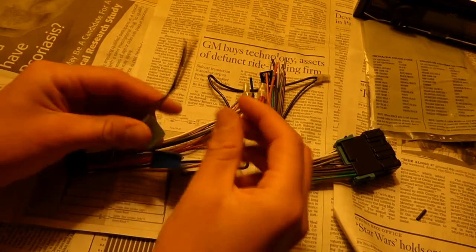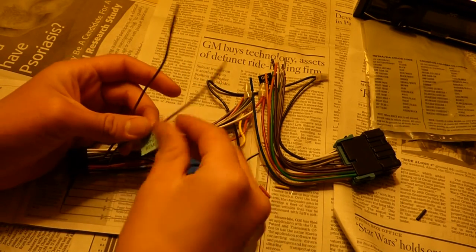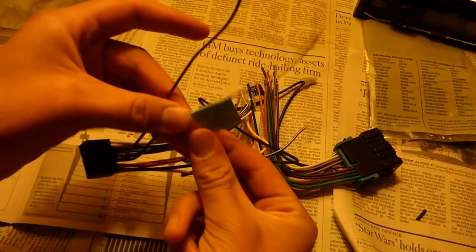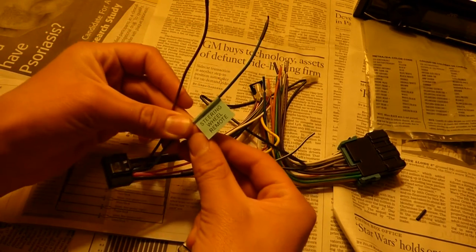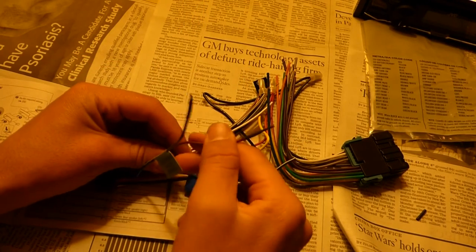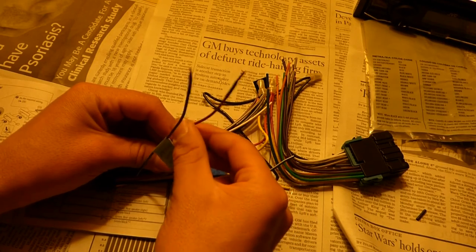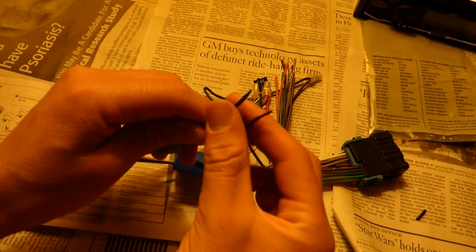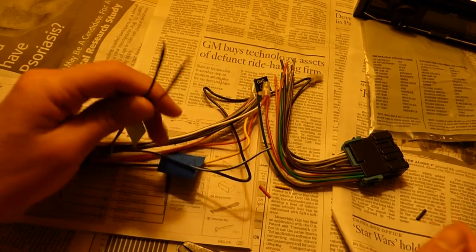Okay, so there are going to be two wires that we're not going to be using. This one, steering wheel remote. The SL2 doesn't have a steering wheel remote, though. Maybe it's possible to put one in, but we're not going to be using this one. And the brown one, which says it's for something called phone mute, which we're not going to be using. As you can see, these are covered up with these little plastic things.